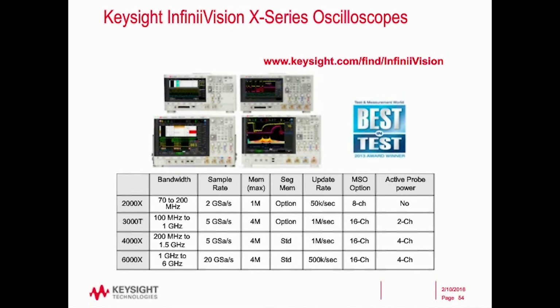So one other thing that I want to point out is that most of the screenshots you saw today were taken using our Infinivision series of affordable general purpose oscilloscopes. Our Infinivision scopes start with our 2000 series and move on up to our 3000, 4000, and 6000. As you go up in number or family, the bandwidth increases, and so does the richness of the feature set, the size of the screen, and the versatility of the box. So you can see a quick view of the family there.